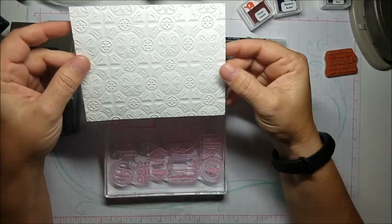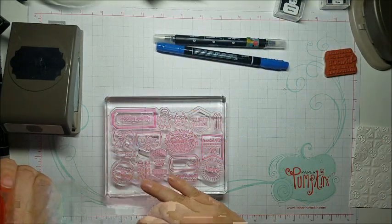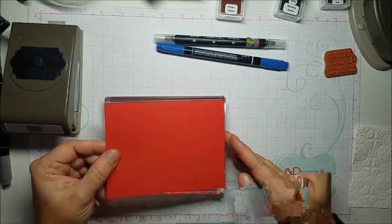So this is a full 4 1/4 by 5 1/2, which is what it is. You can see that when you lay your cardstock on top of this, it's going to be edge to edge. So I practiced first with the red, and I got really close to this edge, so close it was overlapping. So you really have to ink it up really good. I use the spots. The spots are great to get in there and get all of the little details nice and inked.